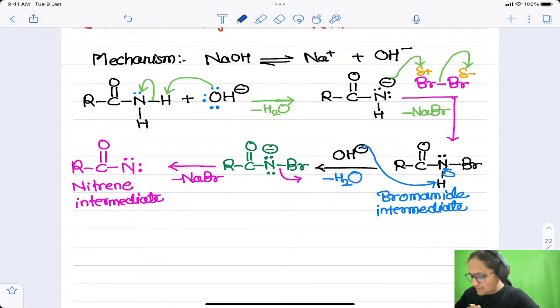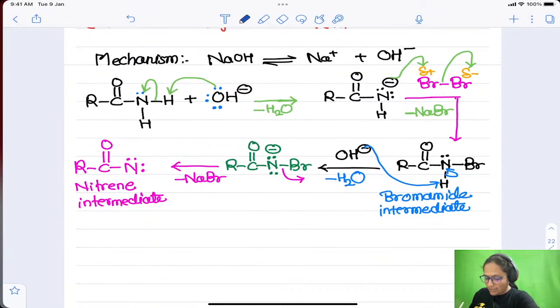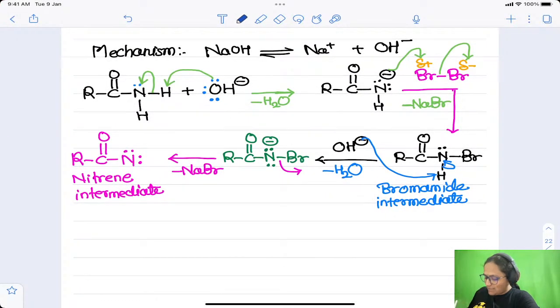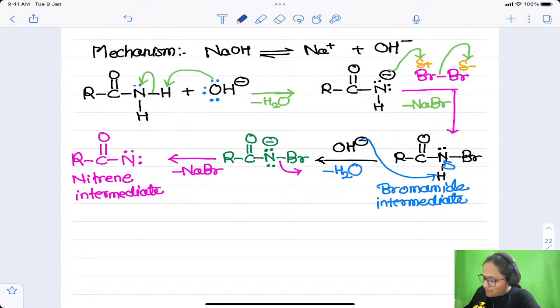Yes, so this is the nitrene intermediate. Now this nitrene intermediate will not stay as it is, it will undergo some rearrangement. Let me explain what kind of rearrangement takes place. Here, this nitrogen gives its lone pair in between the carbon to nitrogen bond, due to which this nitrogen is again electron deficient. Therefore the R group, that is the alkyl group, gets shifted onto nitrogen along with its pair of electrons.